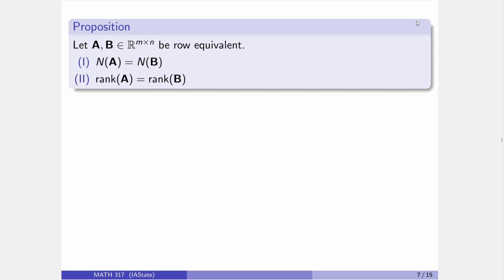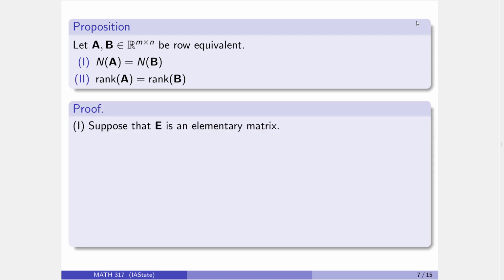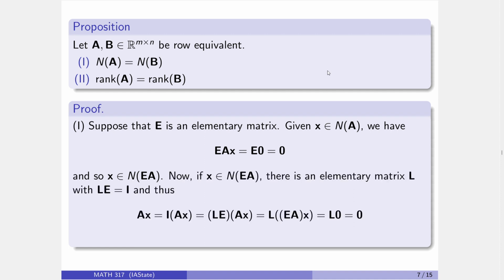First off, we're going to prove that if you have two row equivalent matrices, their null spaces are the same, which forces them to have the same rank. So, computing rank is connected to doing row operations. So we'll take care of the case of B equals E times A, where E is an elementary matrix, so B is one row op away from A, and then you just repeatedly apply it if you're multiple row ops away. Now, if you live in the null space, then A times X is 0, so E times that would equal 0, so there you go, you're in the null space of E times A.